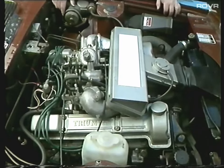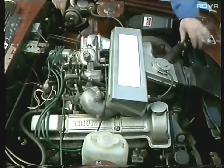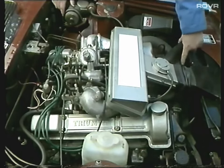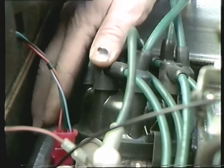The first area we're going to look at is oil and water leaks. Check the hoses for their condition, also the hose clips. Check the radiator and have a look at the end tanks - they normally leak down the side where the end tanks join the main core. Also have a look in the centre of the V to see if there's any obvious oil or water leaks there.